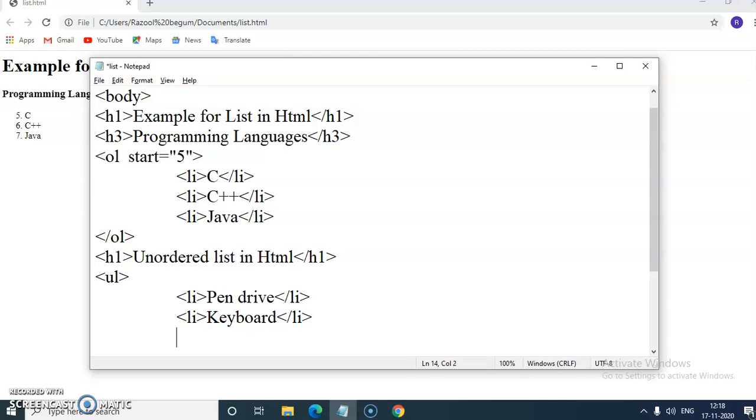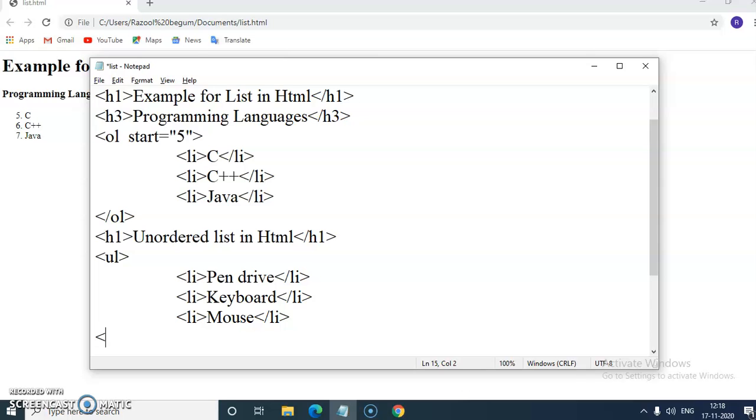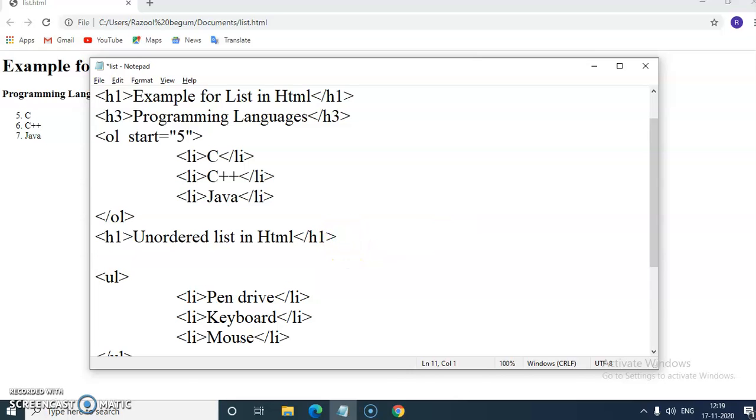So start with the Li, and close this tag, and close the unordered list tag. Just give the heading. This is about the hardware.